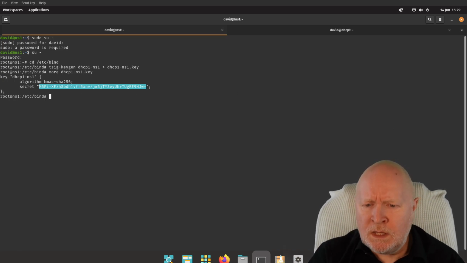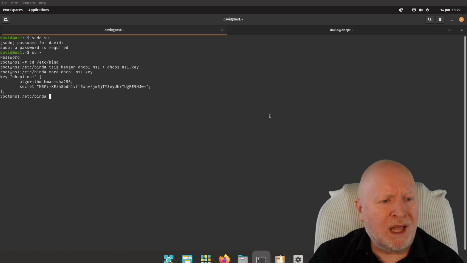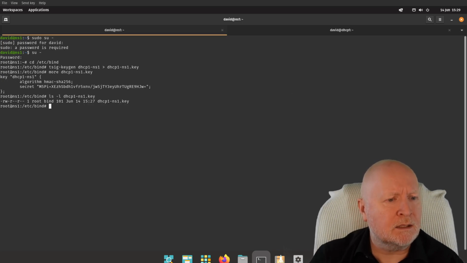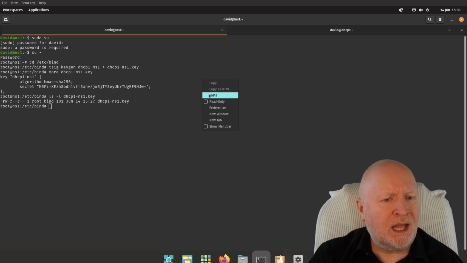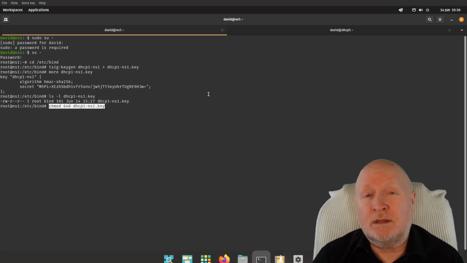Now, one thing I'm going to do is just have a look at the permissions on this, because bind does need to actually be able to read this file. So you can see what it's done is that it's set root up as the owner, and it's using the bind group. So the bind group does have read access to that actual file, which is exactly what we want basically. But if those permissions were wrong, you would have to change them in some way. You always want bind to have at least read access, but we don't want anybody other than the root account and bind being able to even just look at that actual file.